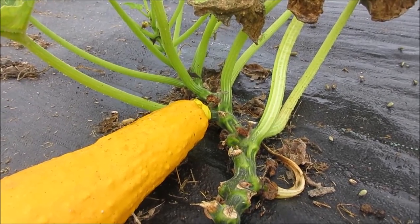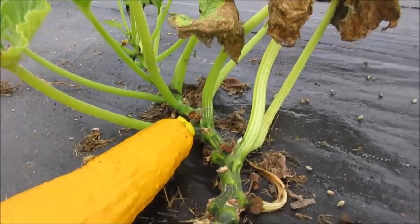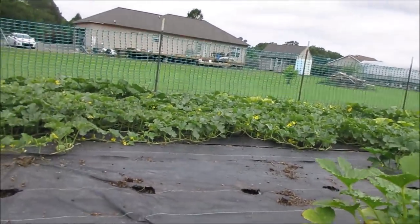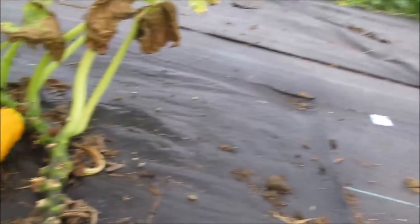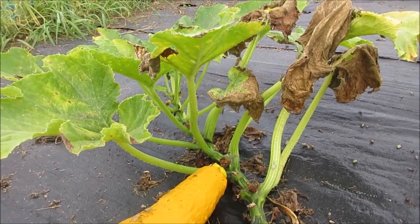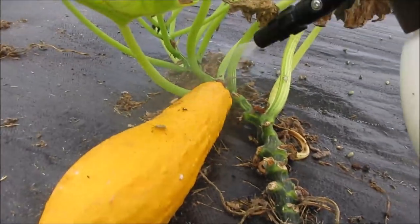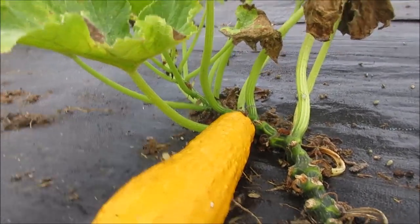But I only had one squash vine borer that I killed this year. And I don't know if I got lucky and killed the only one that was going to attack all my squash. But you can see here that all my squash are still alive. I don't know if that's because I got lucky, or if it was this spray deterring them, or potentially killing eggs. I can't tell you the exact reason why I didn't get attacked by squash vine borer — just could have been lucky. But I can tell you the spray is a great killer of most everything.